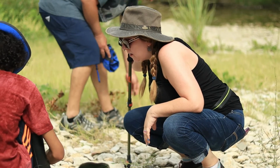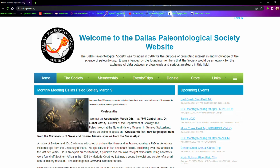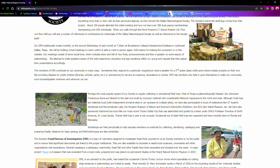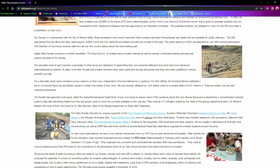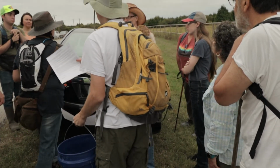The next to last source of education that we think is really important is getting together in groups of like-minded people. It's really funny because you'll go out sometimes even on field trips and you start to realize you're not the only crazy person that likes to get out and stare at the ground for several hours. One of the groups that's local to us is the Dallas Paleontological Society. They do field trips all over, once a month, twice a month. They have a website where you can look at the upcoming field trips and register for those. Just check it out on the internet. Google fossil clubs or fossil organizations near me and see what there is out there.